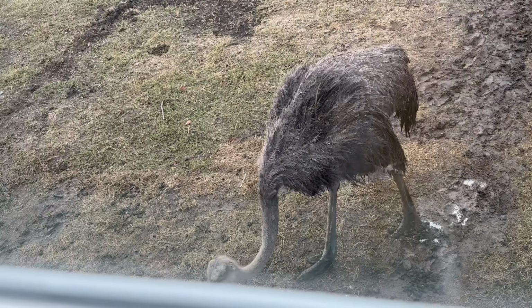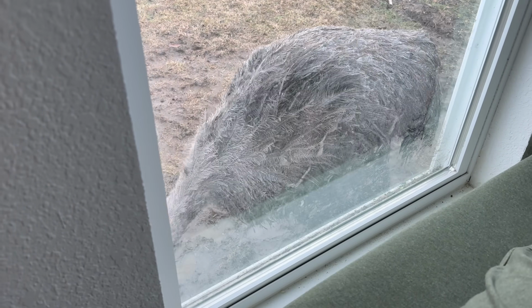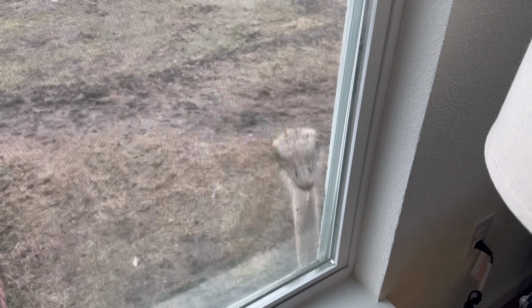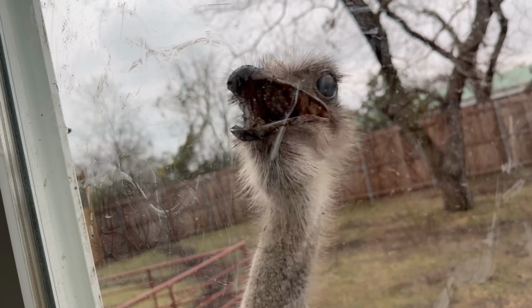All this thing does is just walk back and forth and peck on my window. He does this for like 10 seconds, walks over to this one, pecks on this one. I've since moved Homelander, but this would happen every day at 7:30 a.m. sharp. But I've noticed that when they see me, also I'm sick, you guys, if you can't tell. Sure is lovely having an ostrich wake me up like this every day.